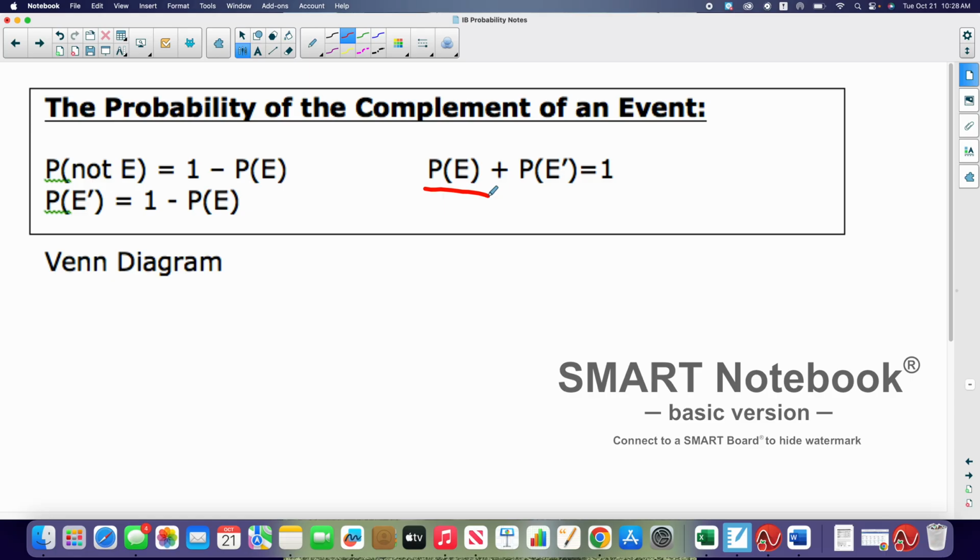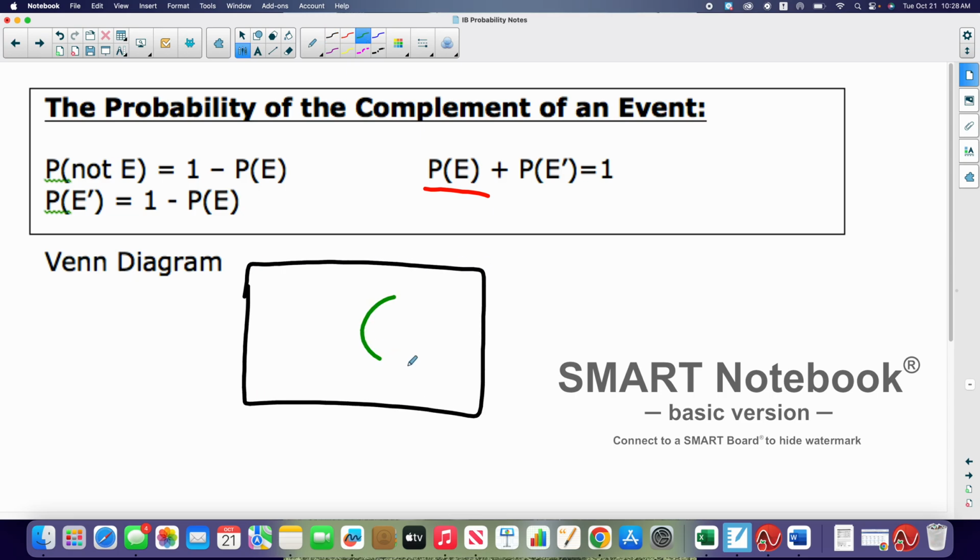In my Venn diagram on this one, I would draw event E right there in the circle. And then outside of that circle, inside the box, would be not E. Some of you are going to go, that's not a Venn diagram. Well, it is. It's just not the normal one that we're used to seeing. Remember, everything inside the box is everything that could happen. So that's one whole. That's 100%. And that would just be the complement of one event. So we're just talking about one thing. If we go across the page, now we see some.